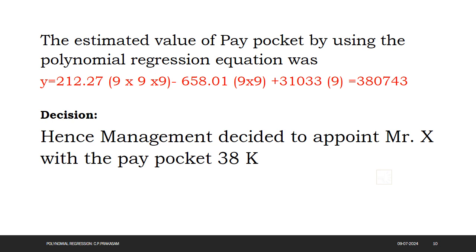Therefore, the estimated value simplified comes to 380,743, that is 3.8 lakhs. It is 3,80,743. Hence, the management decides to appoint Mr. X and the pay packet is 38K.